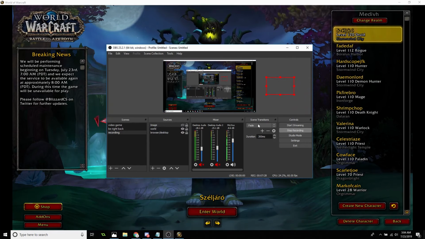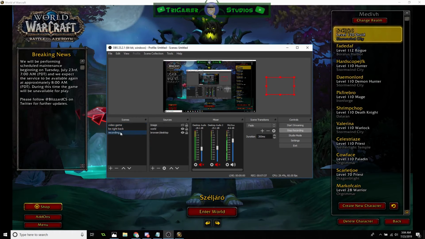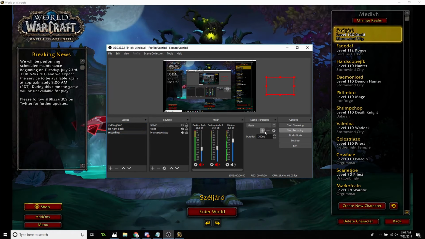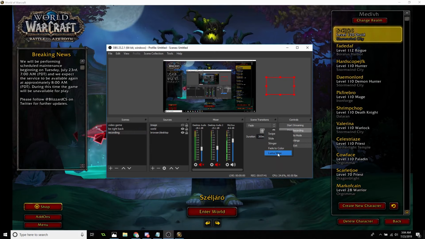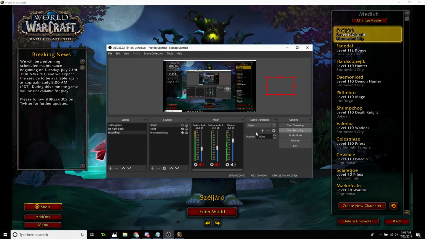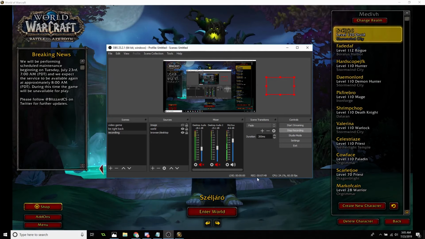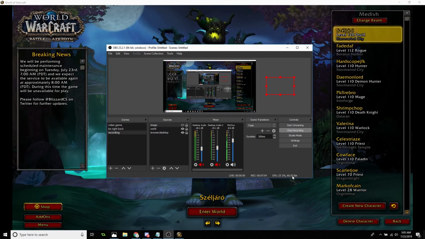Now let's go ahead and go over scene transitions. When you're switching between scenes like that, you can set it for the fade, to cut. You can add different kinds of things right here. Fade to color, stinger, wipe, swipe. The duration, you can change all that right there. Also, while you're recording, as we're recording, the record number is going up here, so you can keep track. It keeps track of your CPU and your frames per second. Same thing with live, how long you've been streaming live and all this as well.